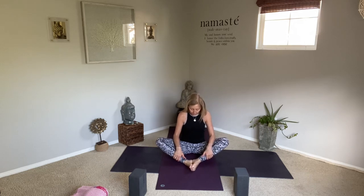Bring the soles of the feet together for Baddha Konasana. Knees will go out wide. And when you want to bring your feet closer together, what we want to remember is we don't want to pull the feet into our buttocks here. We want to bring our pelvis to our feet. That's going to take some of the pain that can occur in the knees. So we bring the hands behind us, and then we lift our buttocks up, and then you can come closer. And your knees will tell you, that's about enough. I don't want to go any closer.